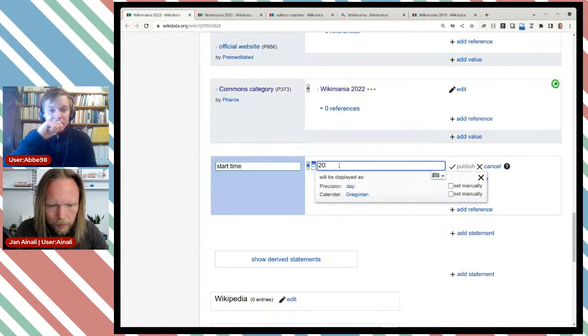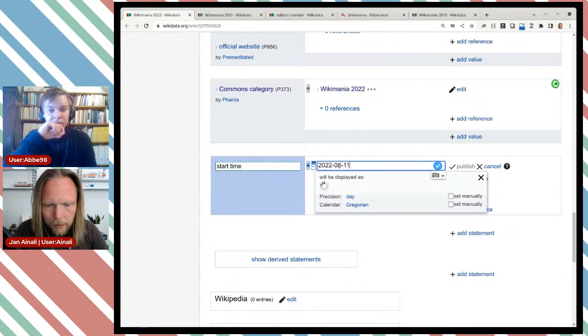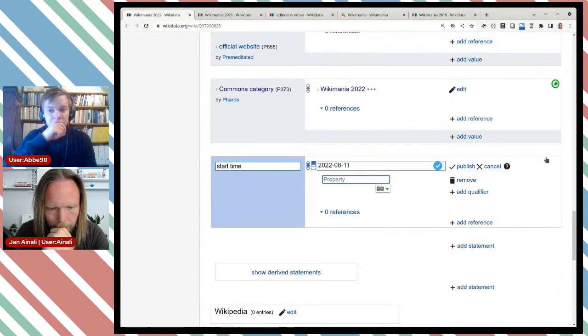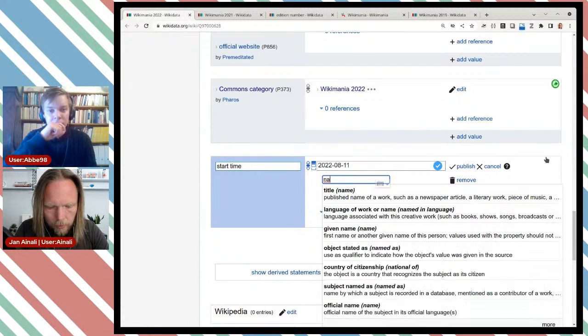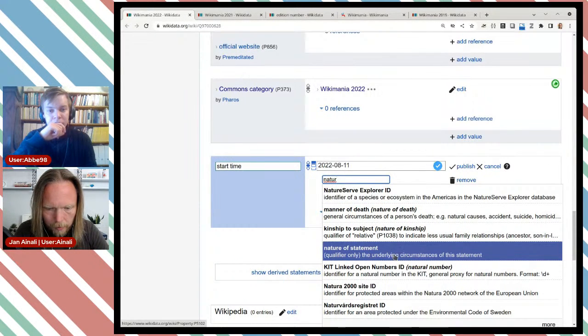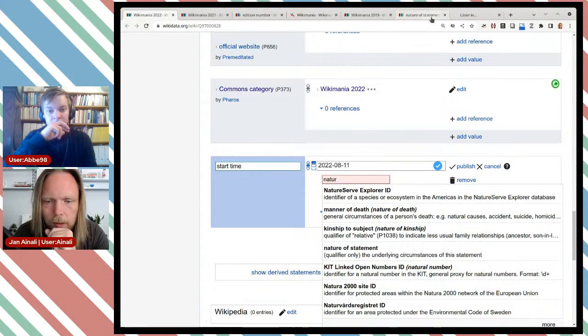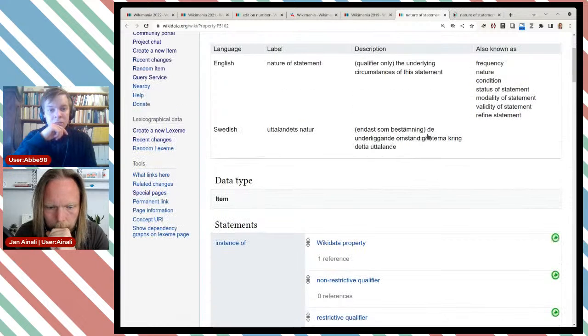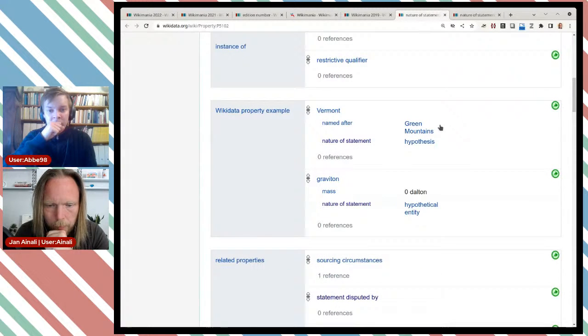So let's go 2022, 08, 11. And let's see if we can figure out which qualifier. Nature of statement. I think there we have the underlying. Let's have a look at that one before. Hypothesis.